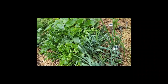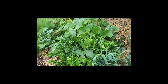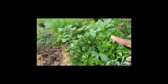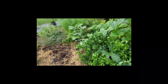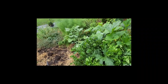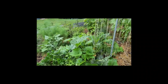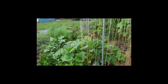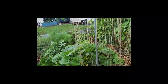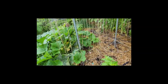And then I got some more onions back here that aren't quite ready yet. A bunch more of the celery. We've talked about that. There are some leafy greens there. It's some kind of kale or mustard green. I did harvest. I had a huge cauliflower that I came back here and harvested. Actually, it's in the fridge. So it was just this past week. There are fennel bulbs up there that I need to harvest at least one or two of those soon because they're getting big. I do like fennel. Fennel is really good. It's good cooked, but I usually eat it fresh in salads, that kind of thing. I pulled out all the peas because it was too hot. They were dying off.